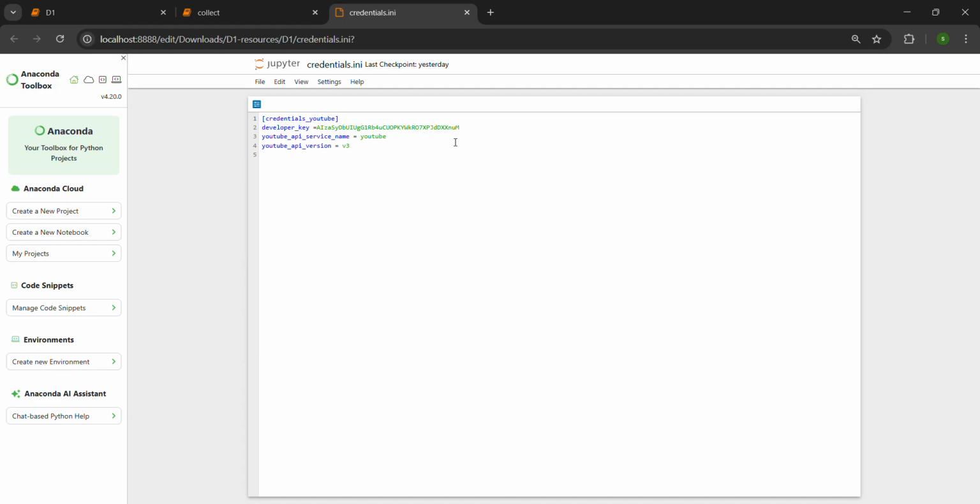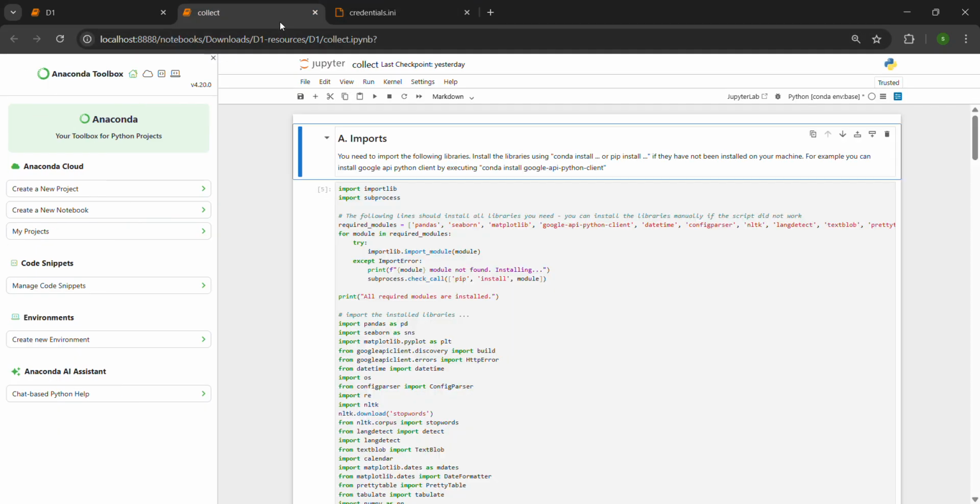Then I collected data on the topic elections 2024 and 2025 from major news channels such as BBC News, CNN News, Fox News, Republic World, and MSNBC News. The goal of this analysis was to study audience engagement by comparing total views, likes, comments, and upload frequency among these publishers.